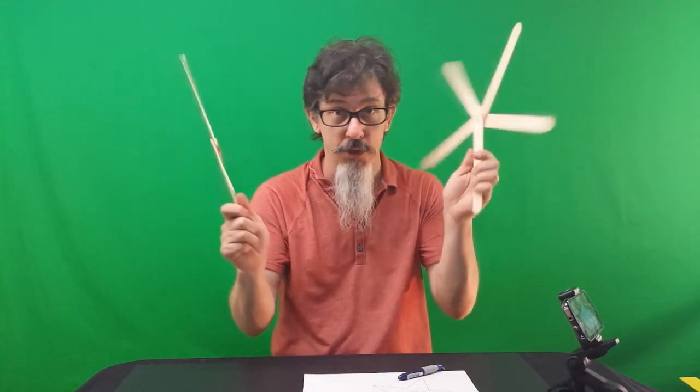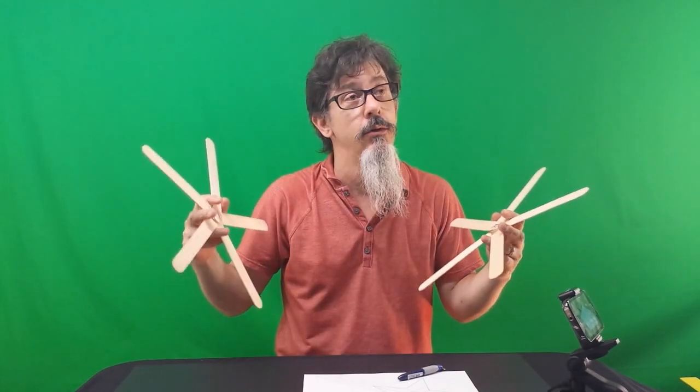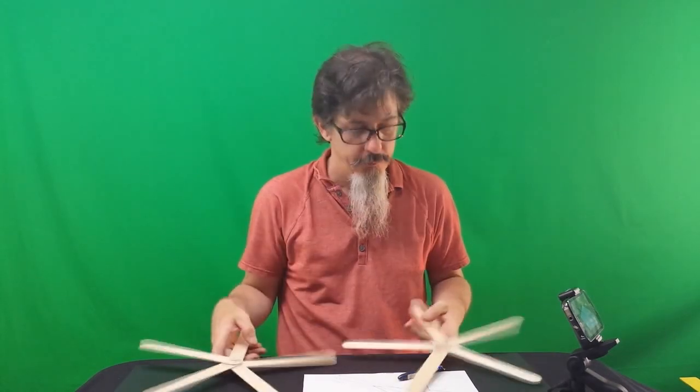So when this one is thrown straight ahead, it'll veer off to the right and come back that way. That's important because you don't want your buddies to stand over there and say, "Stand over here, we're safe," and then throw the left biased one and hit him in the face. So safety first, people. Know how biased your boomerangs are. You need to be sure which bias your boomerang is.